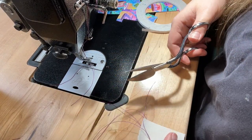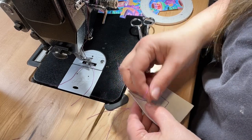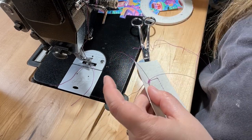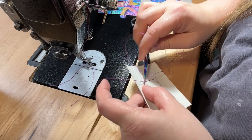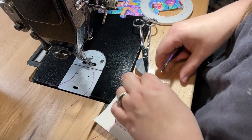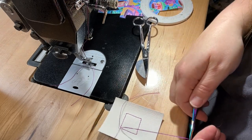And then what I do is I just pull these through both sides and tie them off and burn off the edges. My tails here are very long.